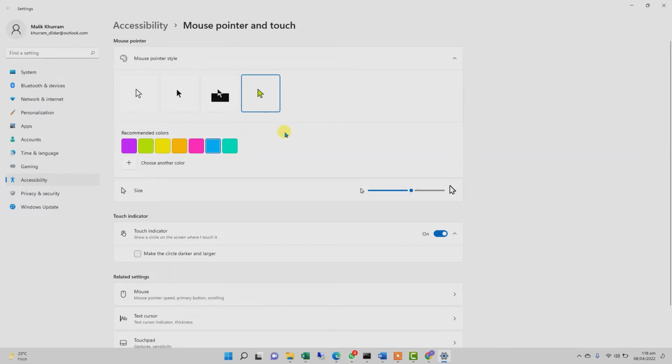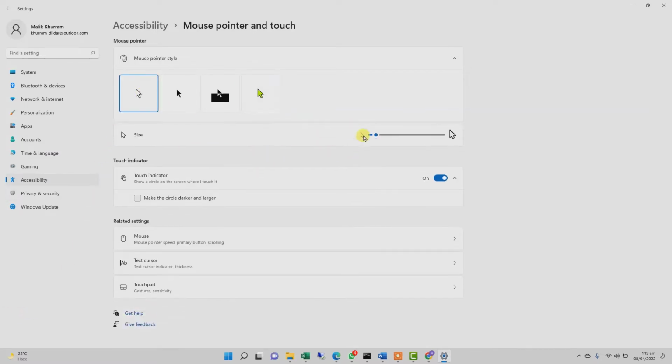And going further, the next thing is that you can easily change the size of the cursor as well. For this video, I made the cursor a bigger one so that you can easily see. And here's the option. I'm going to go with the normal cursor style. By default I'm going to go with 2, and I'm going to go with the default size so that I get all the notifications as well. So this is how easy it is to change the style of the cursor and change the size of the cursor.